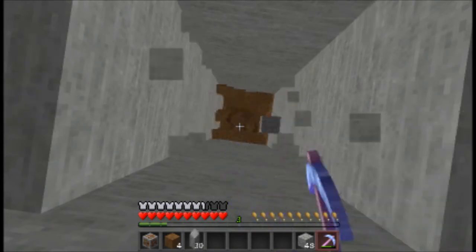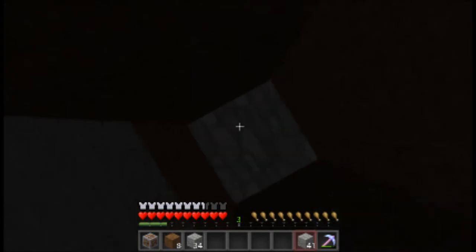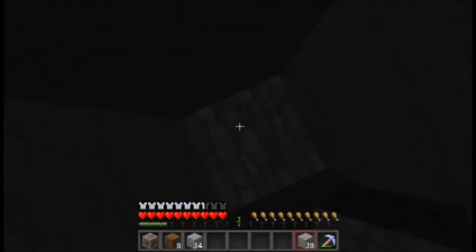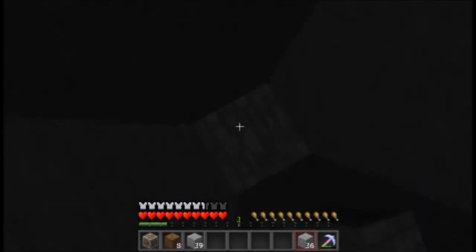Okay, here we go. All right, this thing just rips through dirt. It's like an uber shovel. I love those kind of pickaxes. Actually, I like those kind of shovels, really. Here we go. Spelunking. Where are spelunking? I think that's the word I'm looking for. Spelunking. I don't think that's the word, actually. Yeah, whatever.